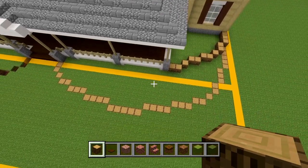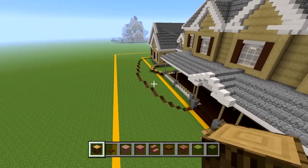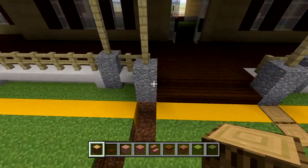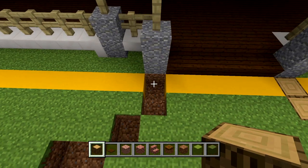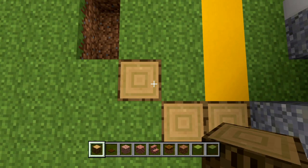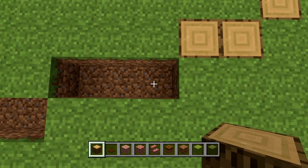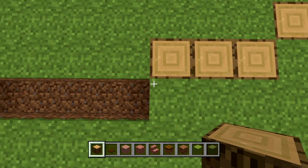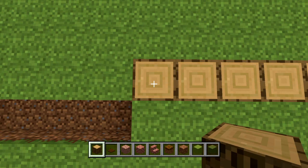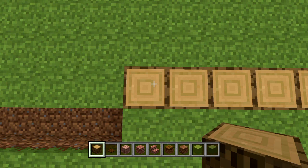Okay, so now, after you have that done, I'm gonna head on over to the left side of the house. So once again, you just wanna make sure you're lined up with the andesite on this side now, and we're gonna have two, and then one, turn it, have two, go out, have three, out, have 1, 2, 3, 4, 5, go out, and then have 1, 2, 3, 4, 5 again.